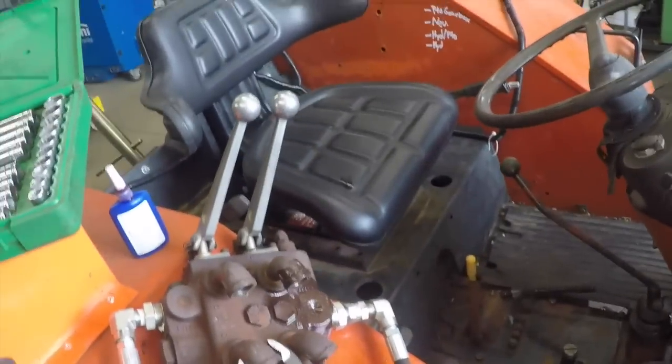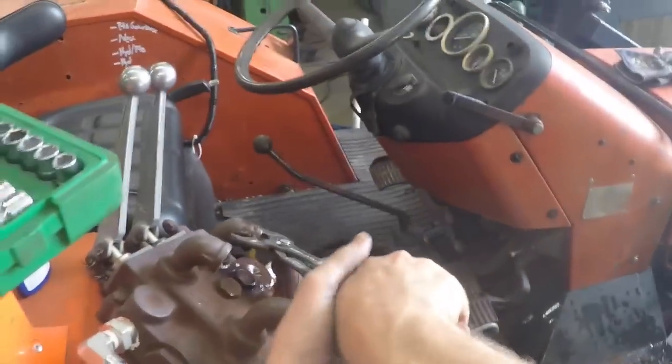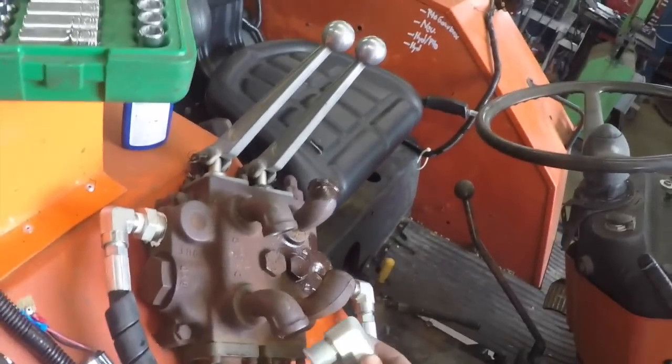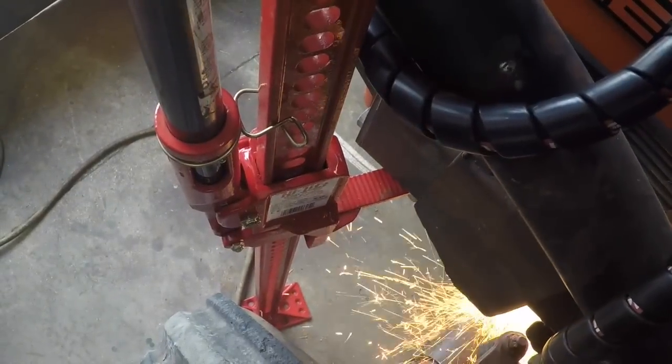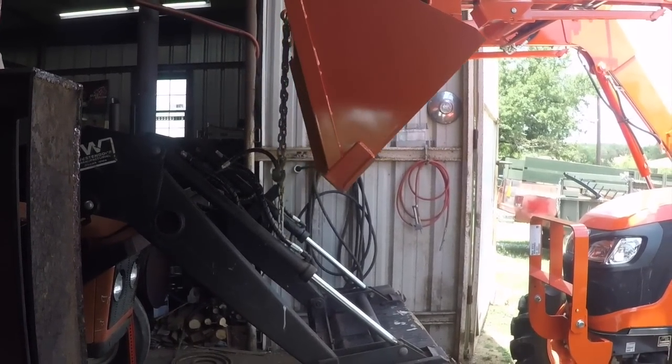So this cost me thousands of dollars to fix, many thousands of dollars in downtime, more than what I already had in the machine. And basically, from everything that we can see, this was done completely intentionally and dishonestly. None of the gauges or the lights or the electrical system on this tractor worked when I went to look at it. So this is the buyer beware lesson in all this. Things like that don't just happen accidentally, and if the machine's like that when you look at it, then it's being sold by someone who you don't want to be buying equipment from. We'll just put it that way.